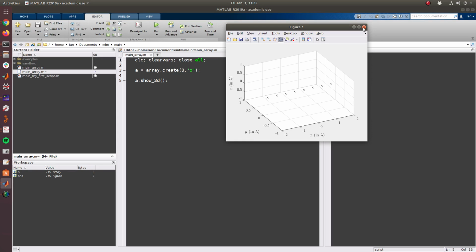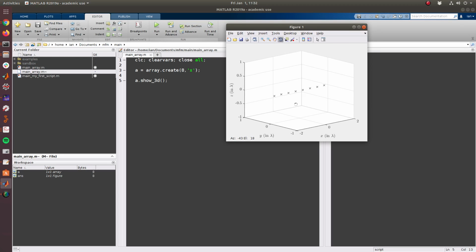So if a user wants to create something other than a uniform linear array or a uniform planar array, for example, they can do so by creating an empty array object and then adding the elements individually based on their coordinate. And all the coordinates of an array object are in wavelengths because the array behavior and characteristics depend only on the relative spacing, the spacing relative to the wavelengths, that is.